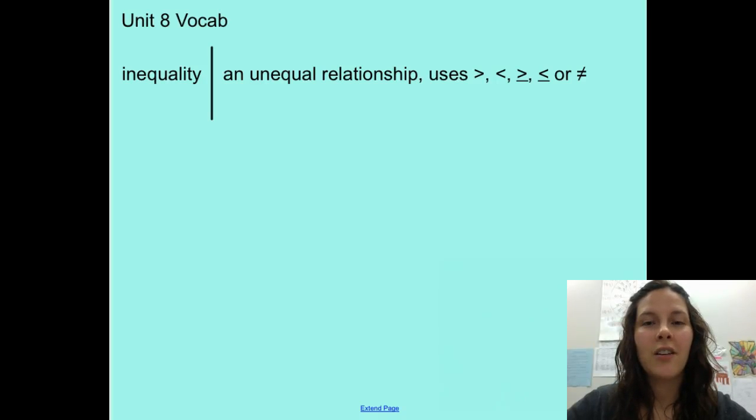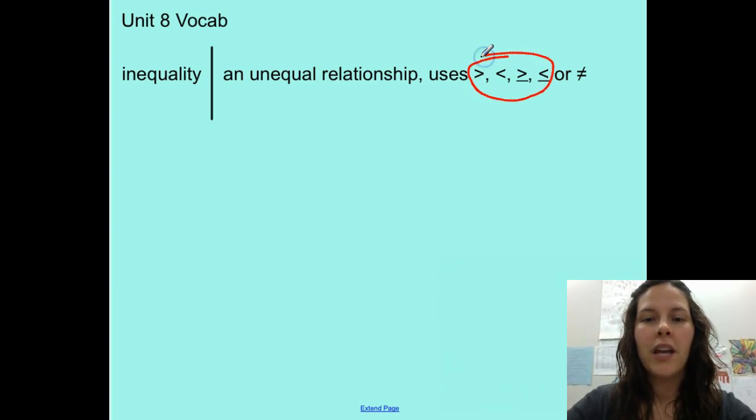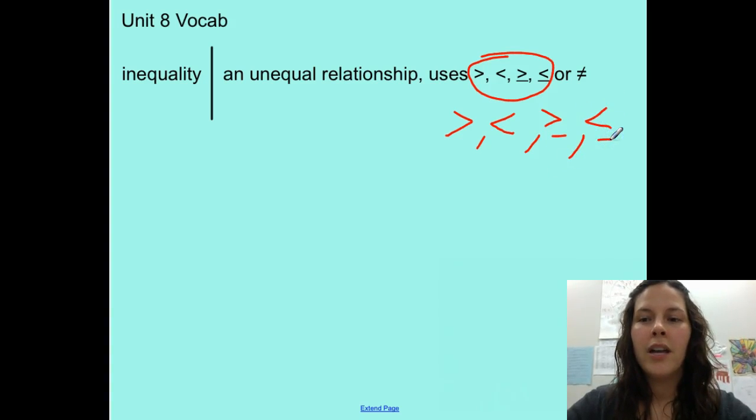Our next unit is solving inequalities. So first of all, we're going to look at what the definition of an inequality is, and it's simply an unequal relationship. So you've probably seen inequality symbols before. My guess is these first four are quite familiar to you. We have greater than, less than, greater than or equal to, less than or equal to, and then there's also this last one, which is simply not equal to.